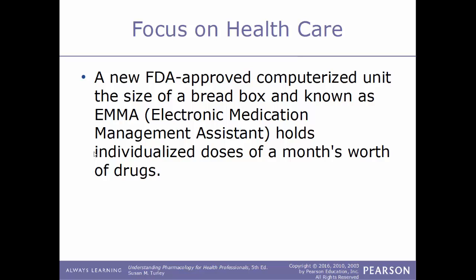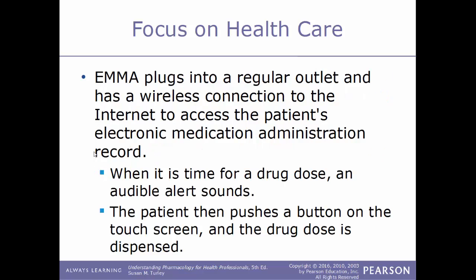Now, there's a new FDA-approved computerized unit that's about the size of a bread box known as EMMA, Electronic Medication Management Assistant, which holds individualized doses of a month's worth of drugs. Now, the EMMA will plug into a regular outlet and has a wireless connection to the internet to access the patient's medication administration record. So when it's time for a drug dose, there's an audible alert that goes off. Then the patient goes to this box, pushes a button on the touchscreen, and then the drug dose is dispensed.